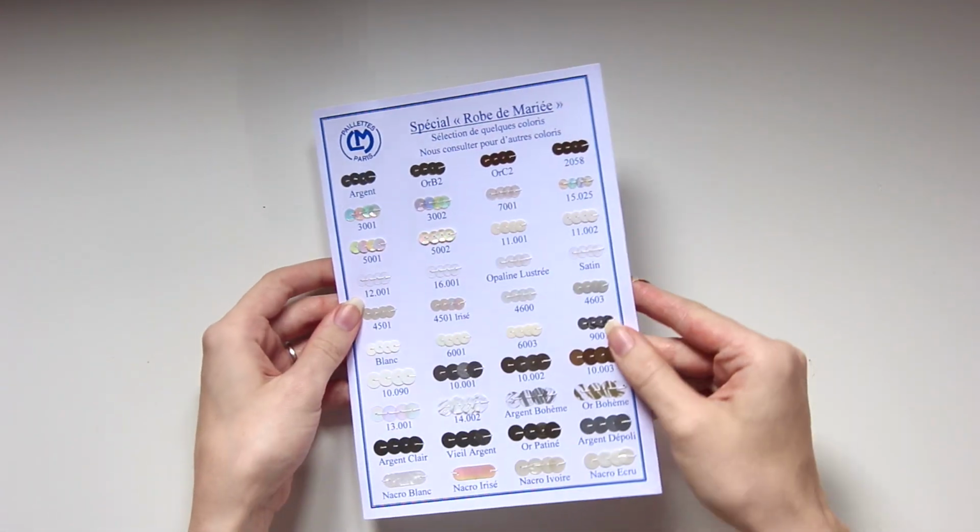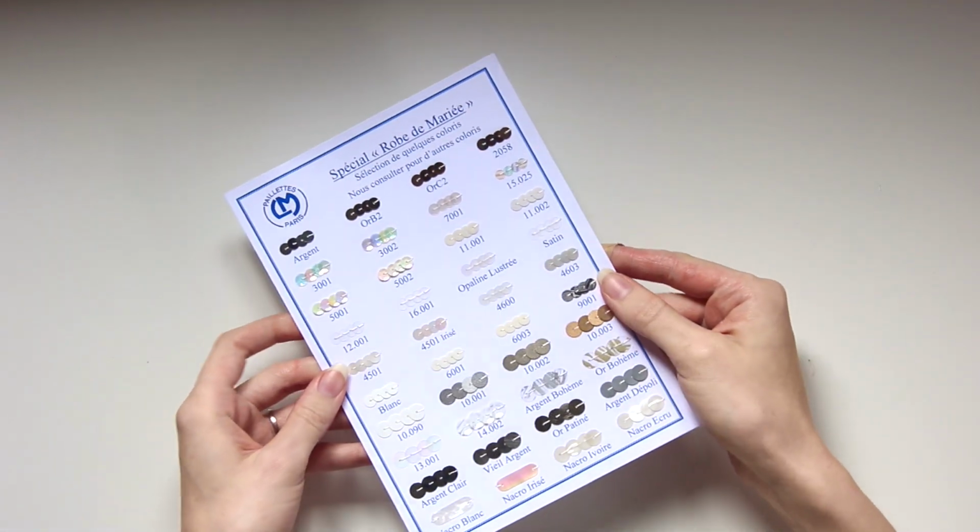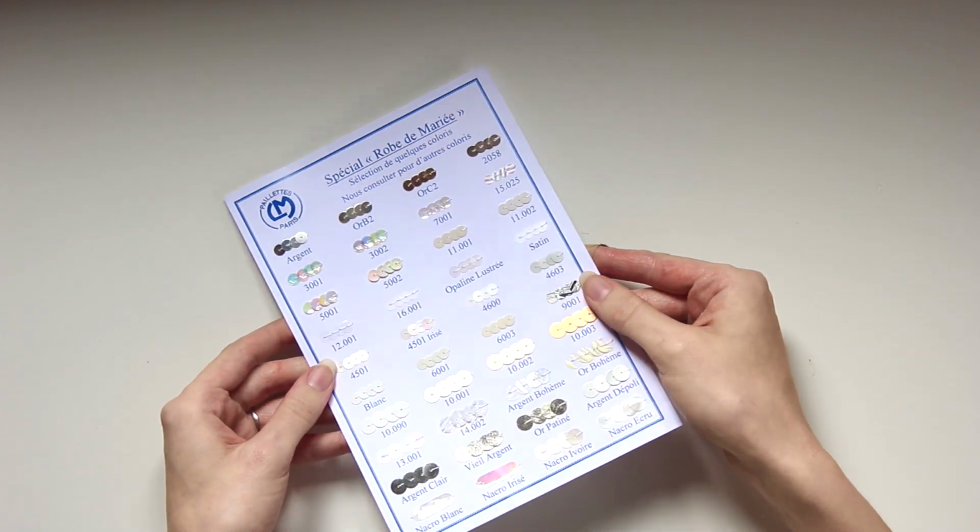Another thing that I've got is the sequin color card from a French sequin manufacturer, so you can see them sparkle. This is the specific wedding dress color card, so it's got all of their wedding related colors, all of the golds, the silvers, and the whites, and those sorts of things. There's a couple clear ones on there as well. So I have to pick my colors, and it's awesome that I've got the color card, which they sent me for free, by the way, which is amazing. I'll link them in my blog post as well. All the way from France, of all places.